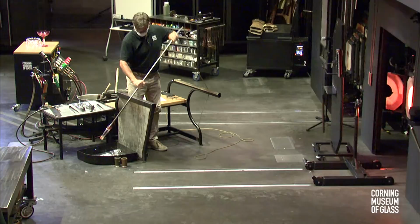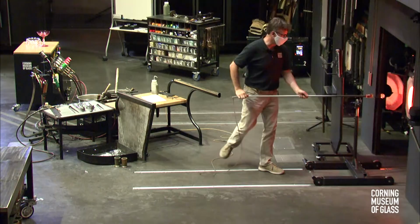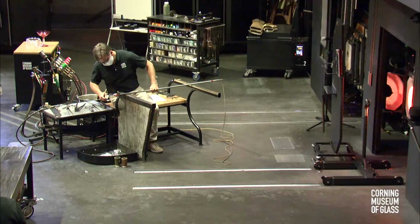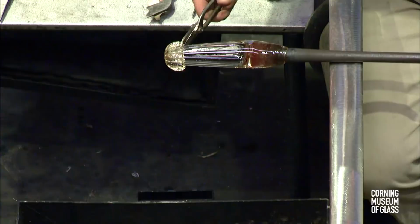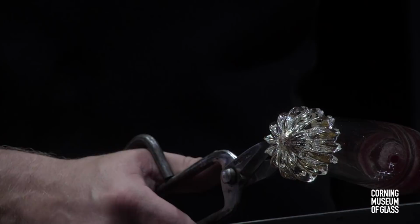These are little bronze molds. I think those might be molds from Murano. A lot of the tools that we use, there are a couple of different makers of glassmaking hand tools around the world. There's one tool maker in Seattle. There's one guy in California that makes nice shears. There's a glass tool maker on Murano. And then there's a guy in Japan that makes really nice glassmaking tools. So there's really only a handful of places around the world where you can get good hand tools for glassmaking. It's not like Black and Decker or Milwaukee make tools for glass blowers. They're really very specialized tools.